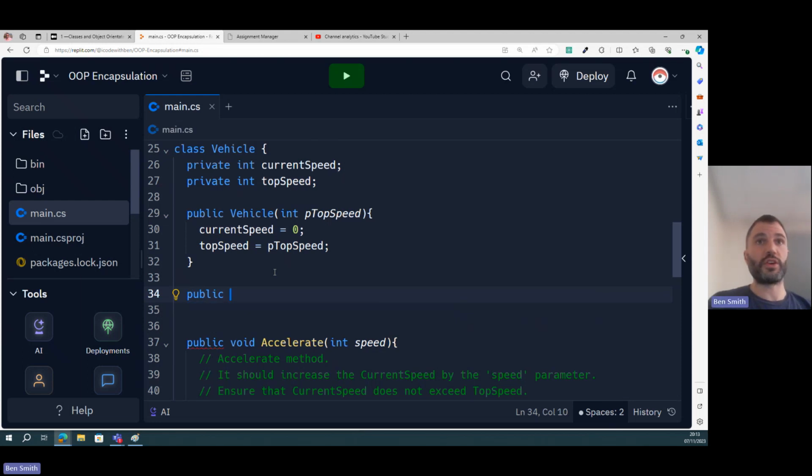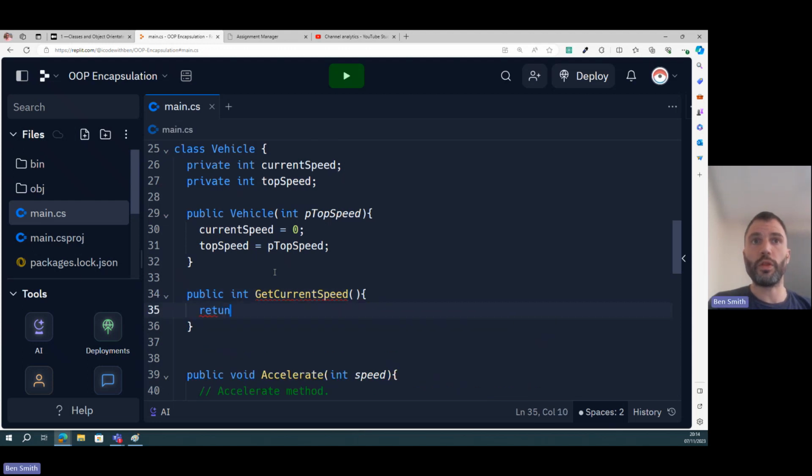This is literally going to get current speed, return its value. So it's a public function, going to return an integer, current speed, and it's going to be called get current speed. And it's simply going to do one thing, it's going to return current speed like this.